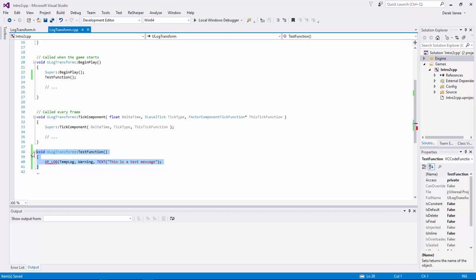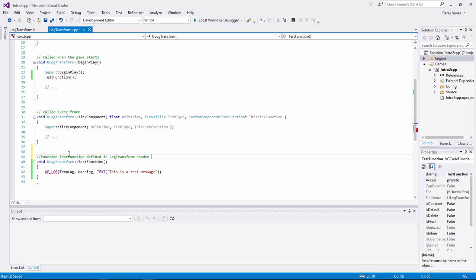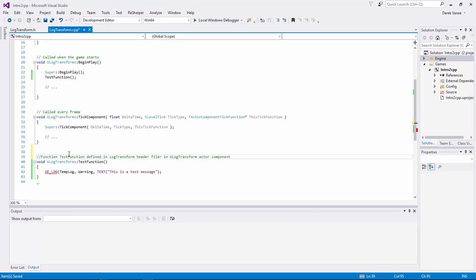So this is our own function. Function TestFunction defined in the LogTransform header file in the ULogTransform actor component is called in BeginPlay.